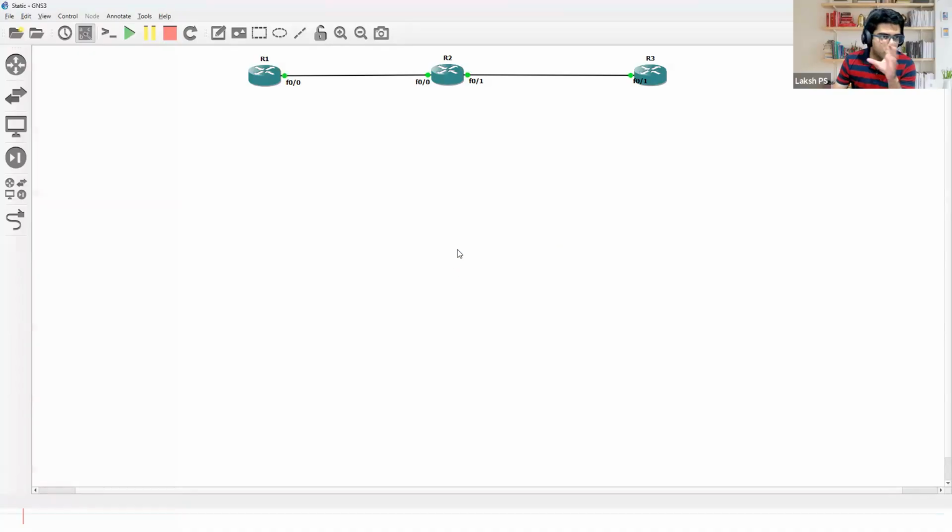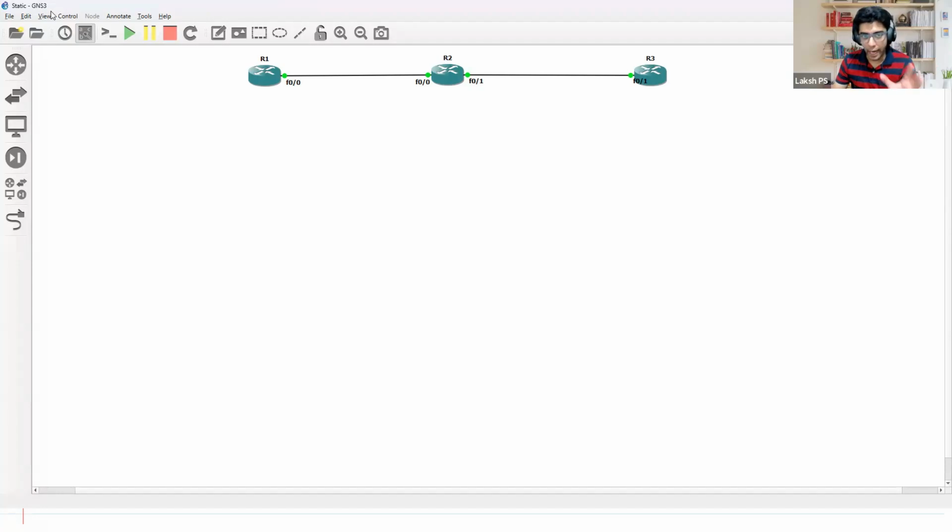Okay. So this tool is called GNS3. You can see on the left hand top corner, it's written as GNS3. This tool is an open source tool. You can just simply Google it saying GNS3. You can freely download this software. You don't have to create a login password. You don't have to create an account. Probably you will have to create an account, but it's free to use. Okay, it's an open source.